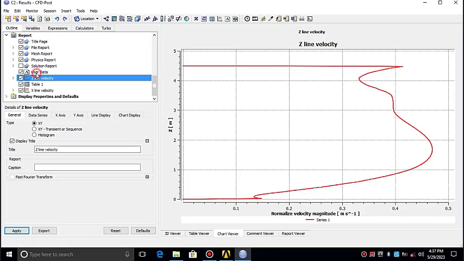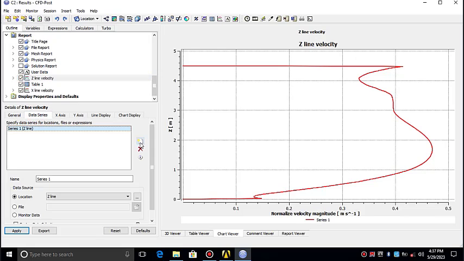So in the Z-line data series, I create a new one and I name it, for example, Z-line from the work of Montazeri and Montazeri 2018.